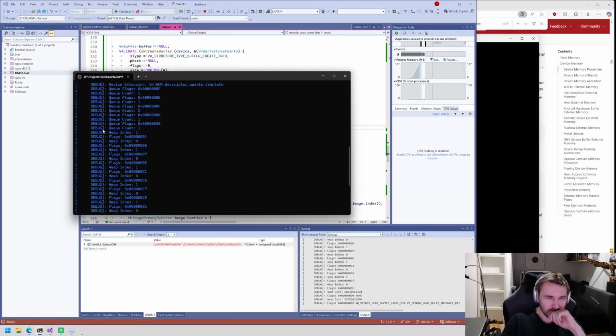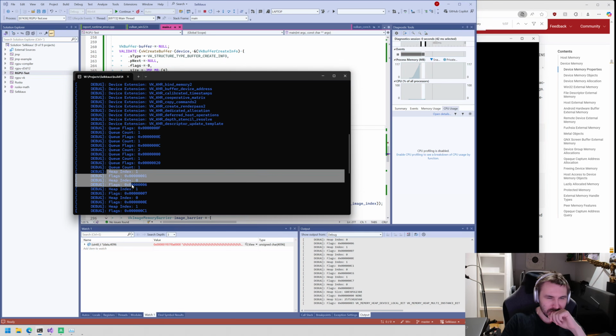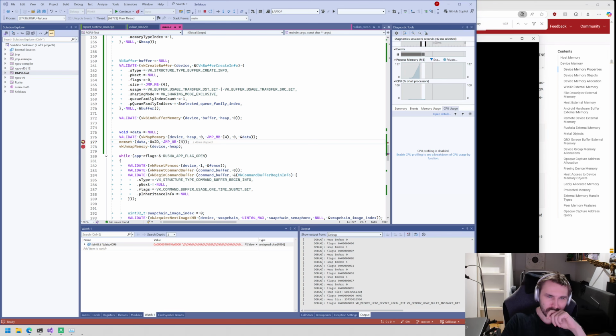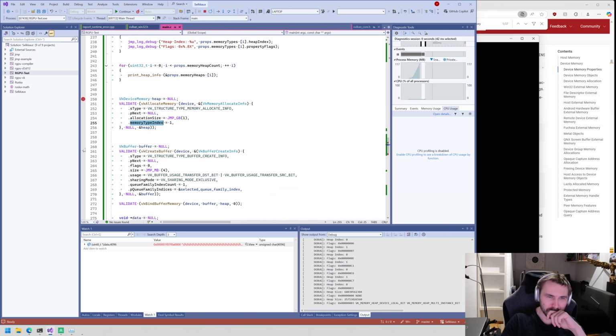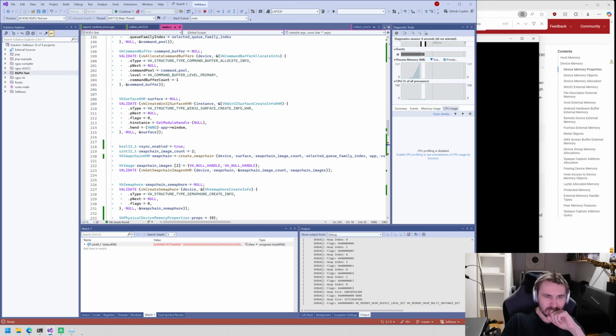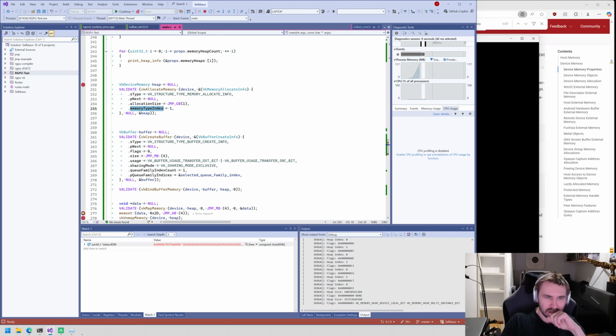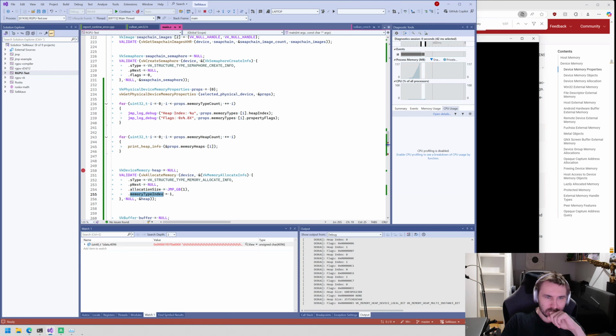But then how do these things work? Heap index 1, 2, whatever. And here it asked what? Memory type index. And we are printing. Okay, so this prints the memory type index, which is here, and it says what heap it is.